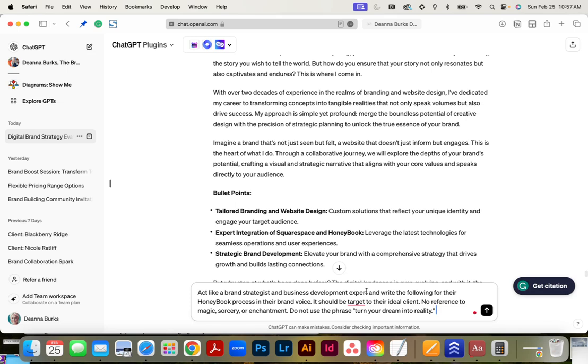So I could say, act like a psychologist, or act like an accountant, etc. But what we're doing is saying, act like a brand strategist and a business development expert, because as individual salespeople or small business owners, we do have to be a business development expert. We have to be able to create business for ourselves.